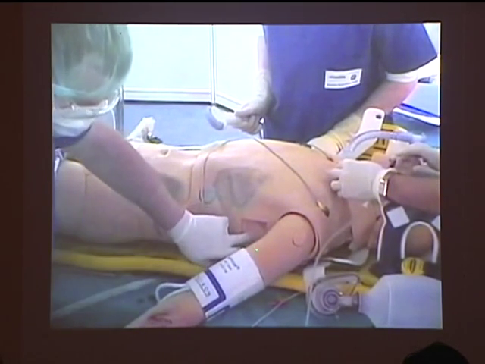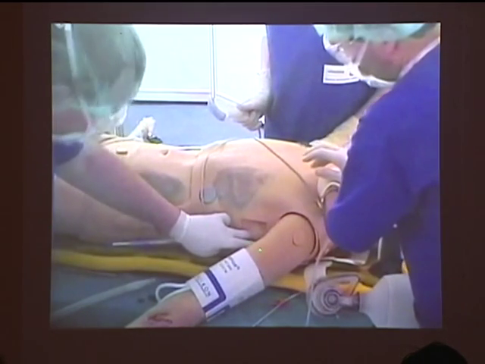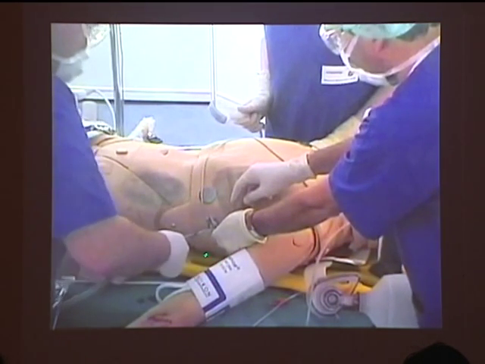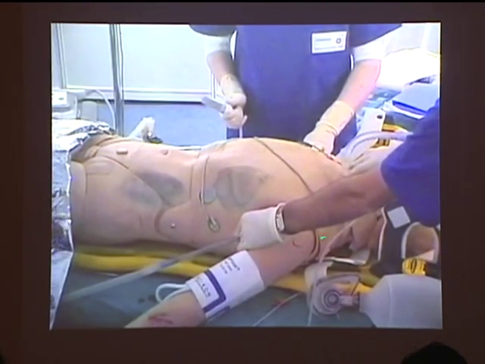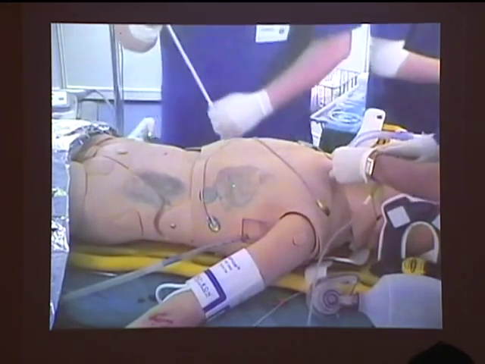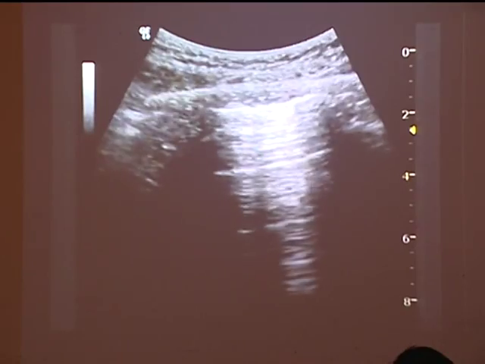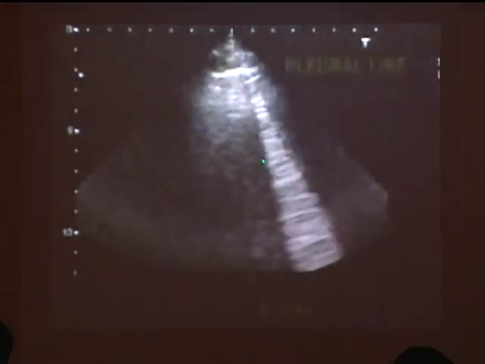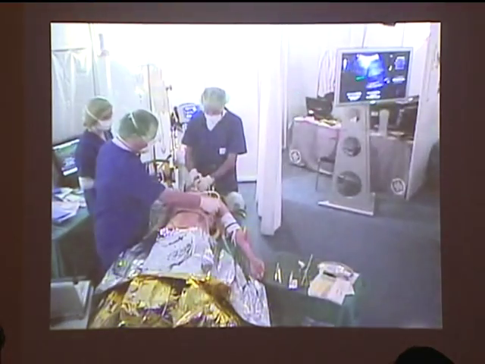We decided for an immediate chest decompression. In the mannequin you have just one hole to get through, but ultrasound can help you decide even the best anatomical places where to perform this procedure that would be blind otherwise. We see clinically that the thorax is being re-expanded, but we'll check better with ultrasound what's going on. Let's have still a look at the right, where still everything is in order. And let's look at the left, where before you had no sliding, no pulse with the A pattern, now you have a sliding sign with a B pattern.